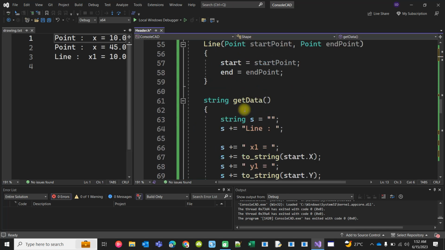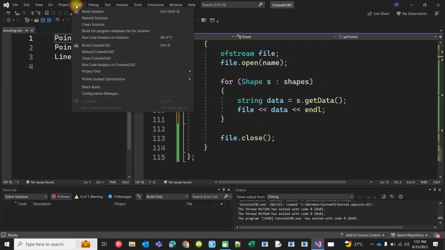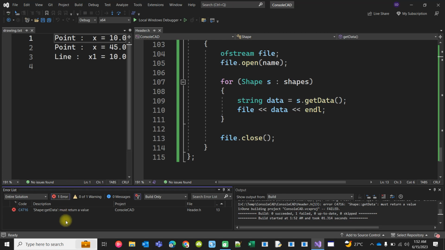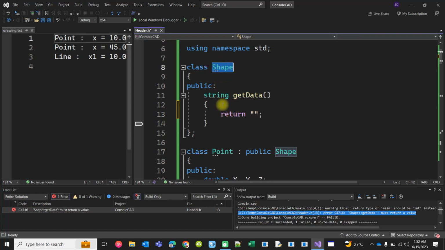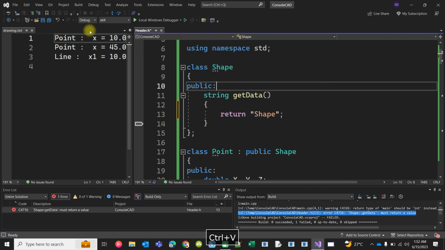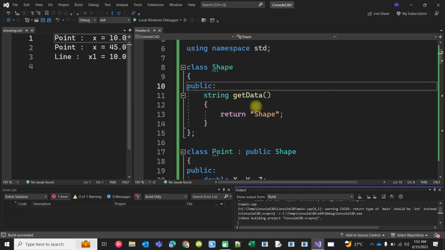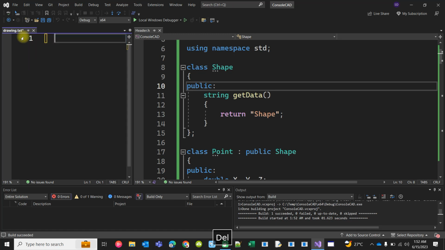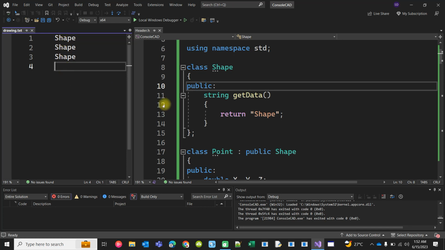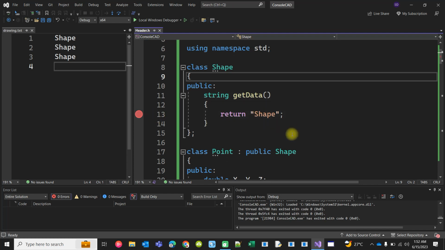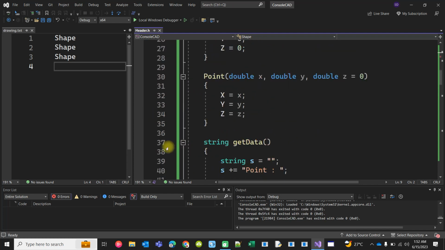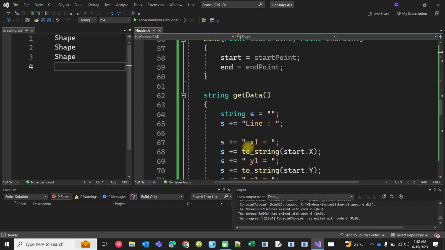Now at this stage it should build, but it must return a value. Yes, for example, return some blank data, or say dummy data, or simply say zip, just to identify. Okay, build it. There are no compilation issues. Let's delete the old data and run it. We see it's printing save. So it means it is being called from this line number 13. But it never called this get data function.